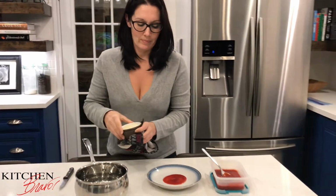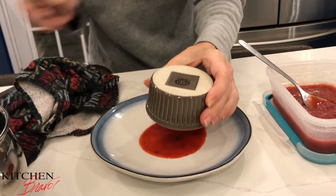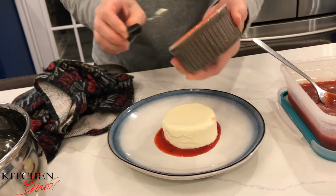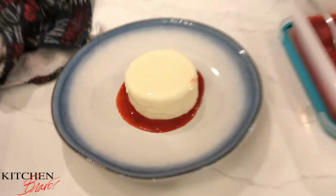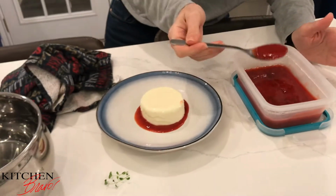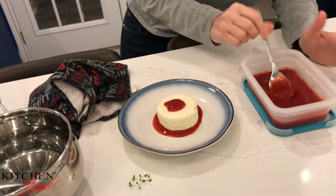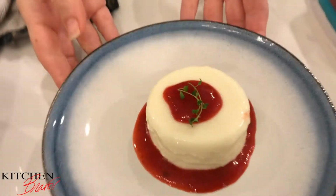All right. Now the moment of truth. Will it unmold? Boom. There we go. Look at that. And sometimes it takes a little convincing and a little coaxing to get out. So I'm going to put one more little dollop on top of the panna cotta, just like that, and garnish it with some of the fresh lemon thyme that we used to make the strawberry coulis.